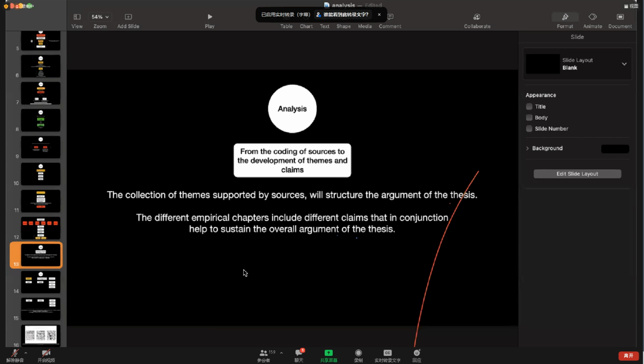So, as I was saying at the beginning, it is through the escalation and greater complexity of your analysis that the argument of the thesis is built and developed, right? And in a way, it is through your analysis that you can start building the triangulation of sources to support your claim.